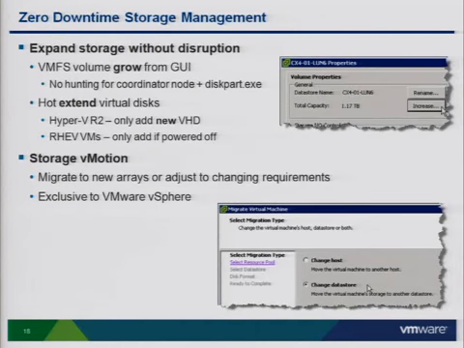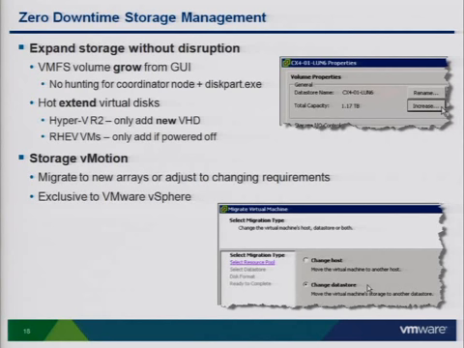And when it comes to eliminating downtime in your storage environment, vSphere stands head and shoulders above the others. You can grow a VMFS volume right from the GUI. So the same vSphere client that we've been talking about all along has an interface to, once you've added disks, increase the LUN size on your backend storage, you can grow that volume, give your virtual disks more space. Now with Hyper-V, it is possible to grow a volume, but first of all, you have to figure out which node is the coordinator node, and then there's no GUI. You need to go to that coordinator node, log into it directly, and use a diskpart command line with certain commands to grow that volume. So it's possible, but it's not as easy to do, and it's more error prone.